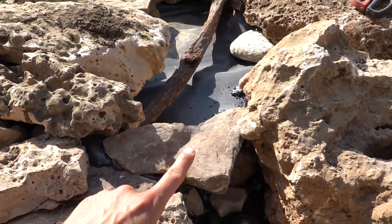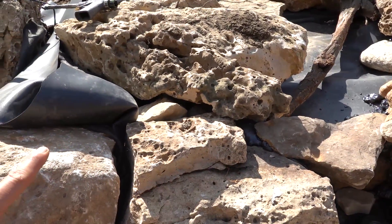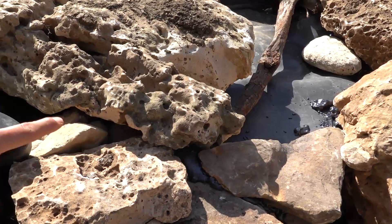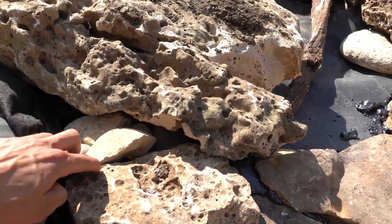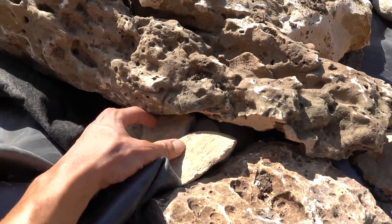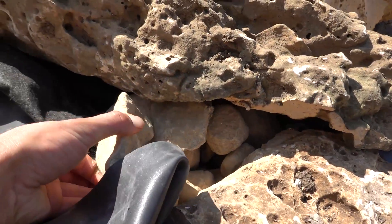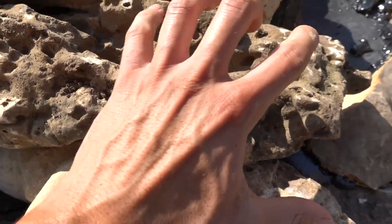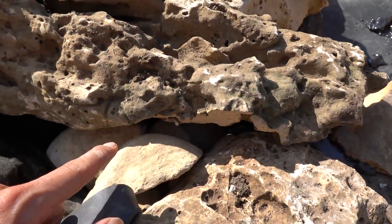In order to keep our containment on our stream and make sure that where the edge of our liner meets our landscape we don't have any leak issues, we create what we call a weep pocket right here. Basically, this is a porous hole full of gravel — any water that gets past our waterfall foam on the side will fall down through this pocket.